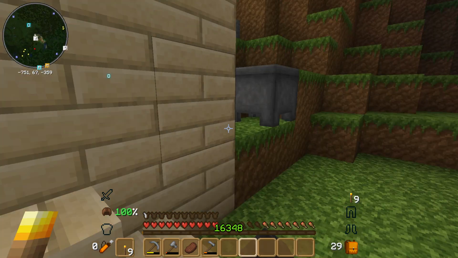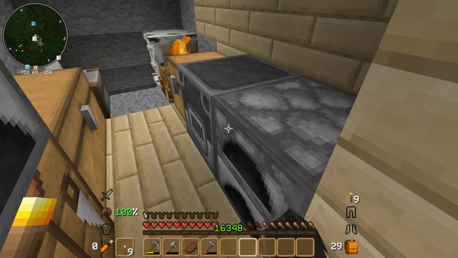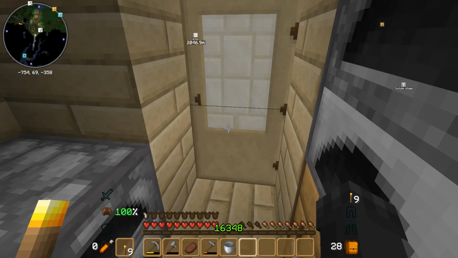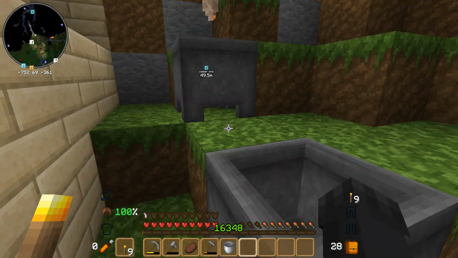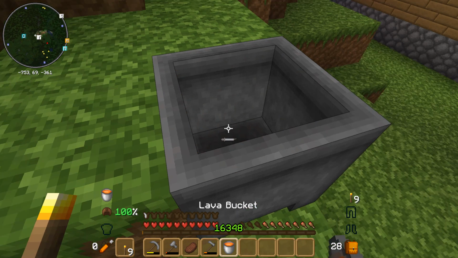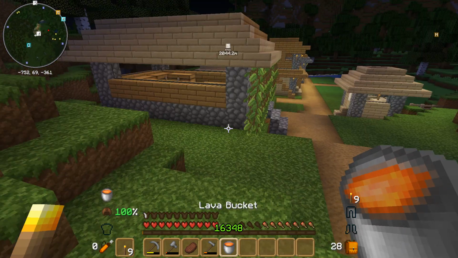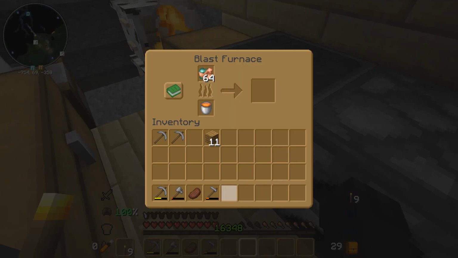Do we have any more lava before I go? Yes, we do. We have another bucket of lava. Throw a stack of copper. And we're gonna yoinky doink this lava bucket. I don't know why the lava is only from one cauldron. It doesn't make sense to me.